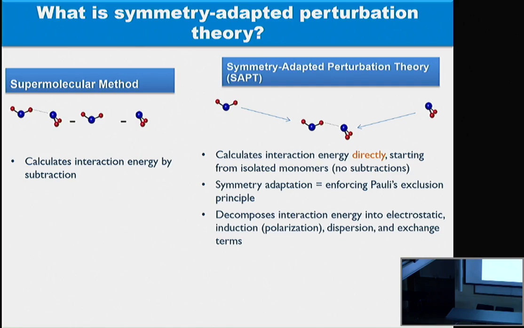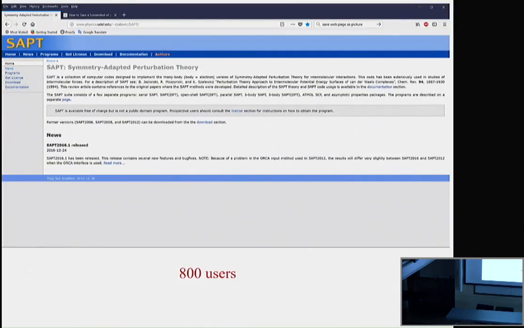And it's really this antisymmetrization, which is physically equivalent to tunneling of electrons between the systems, exchange tunneling, that is the reason potentials have a repulsive barrier. Without this, they would go all the way down. A nice feature of SAPT is that it decomposes interaction energy into components that everybody knows, like electrostatic energy, induction, dispersion, and exchange terms. So what all physicists and chemists use, we can actually calculate. We can give concrete values for all those quantities at any distance.